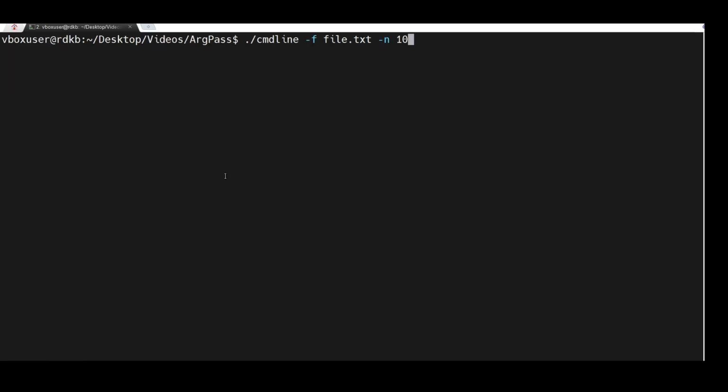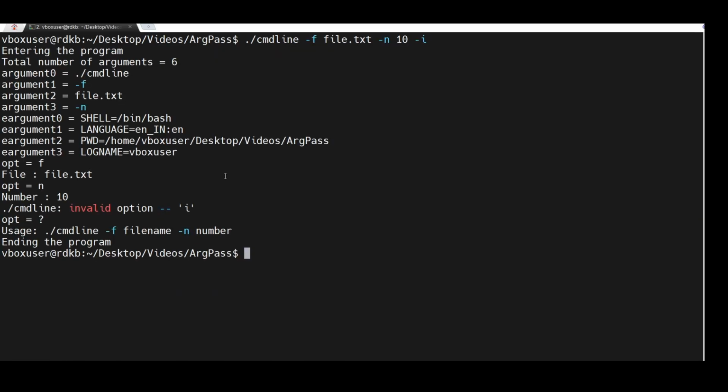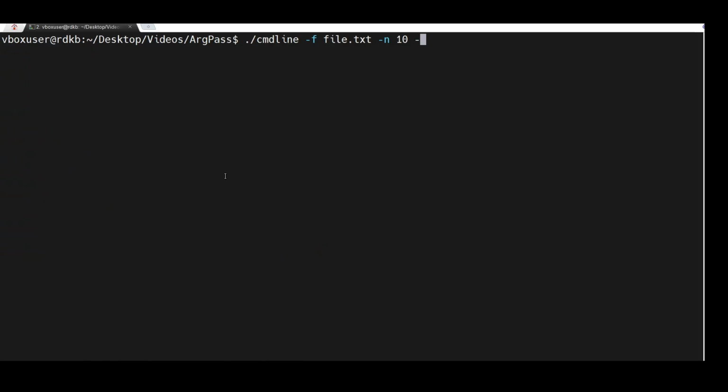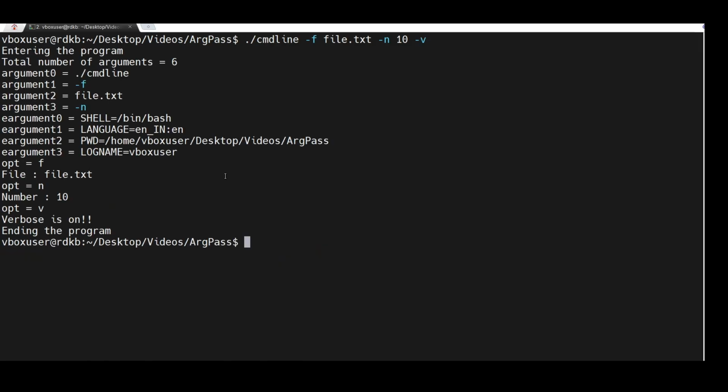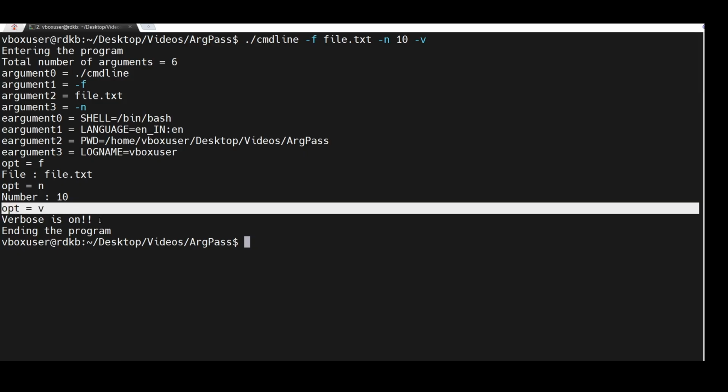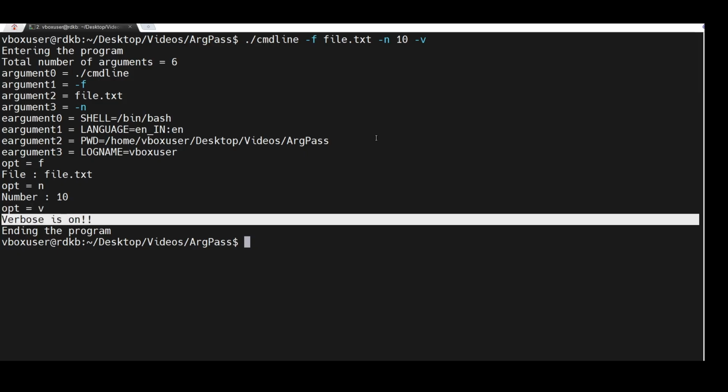Again, if I compile it and run it, I will now add hyphen v here. If you see here, your option is there and verbose is on, you are getting the print.